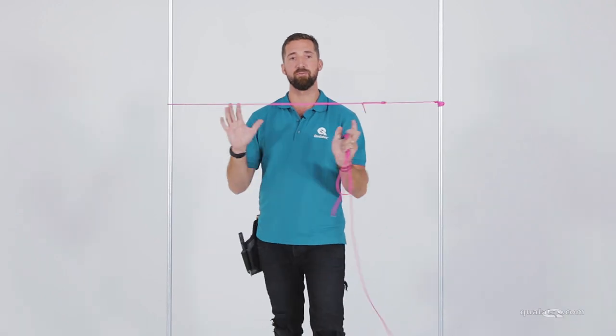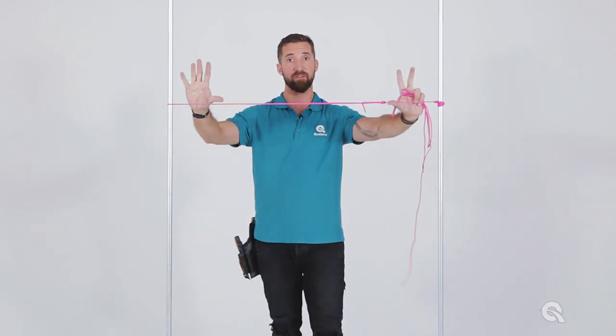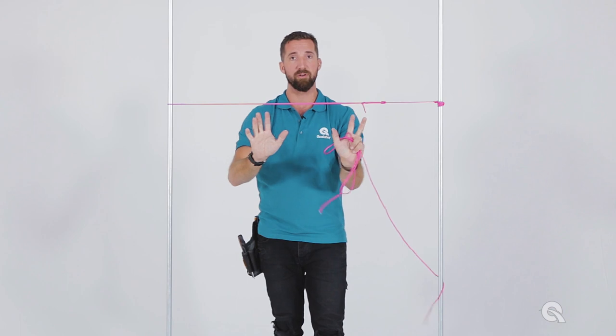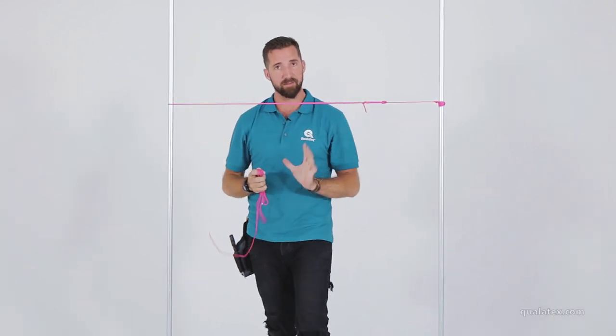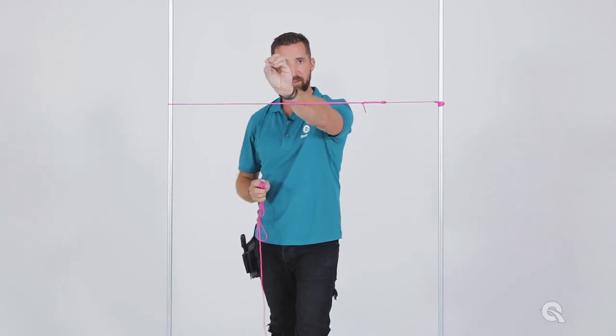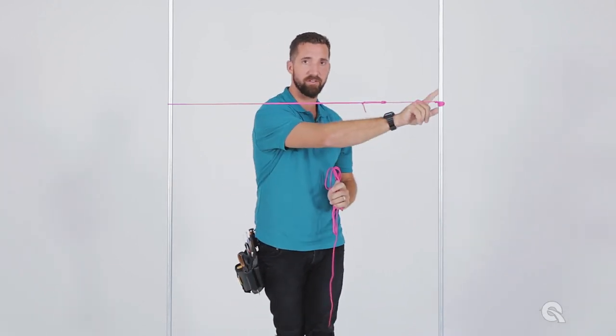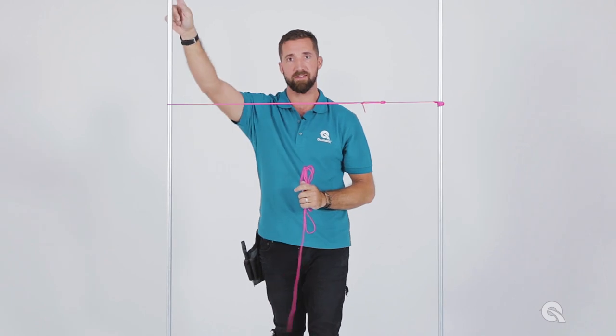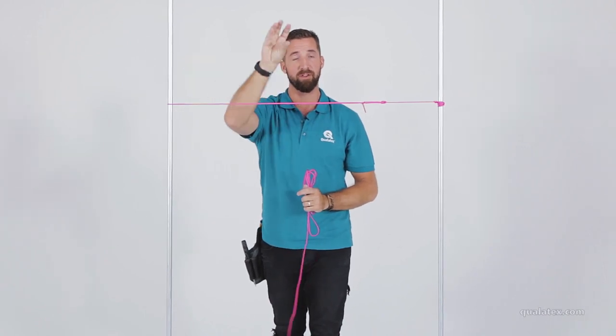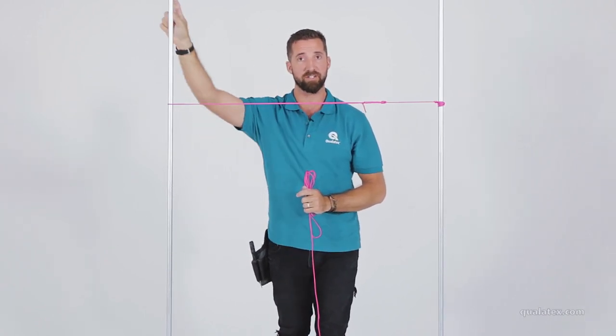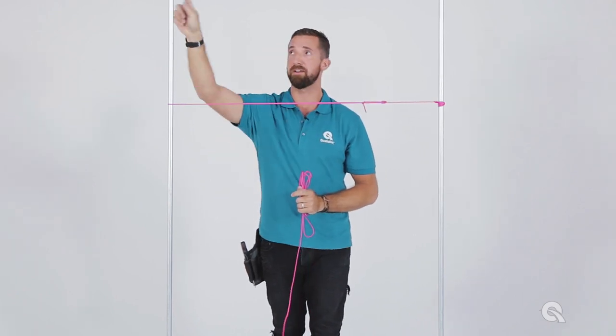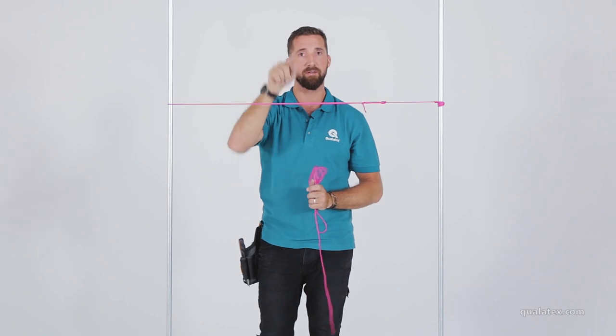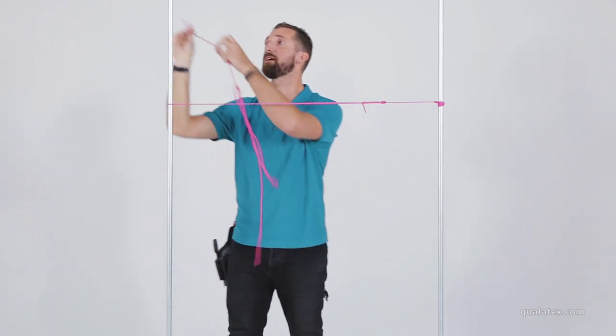Now, what if the rigging point—as we look down on the room, this is our square ballroom—we have a point here and a point here and a point there, perhaps. But what if we want to drop something, rig it, lift it over here? So through triangulation of point A, B, and C, we can find the point that we need. If it's over here, I might tie from this point down to here. If the point where I want to drop it is over here, I can tie from this point down to there, and we'll find it in the middle.